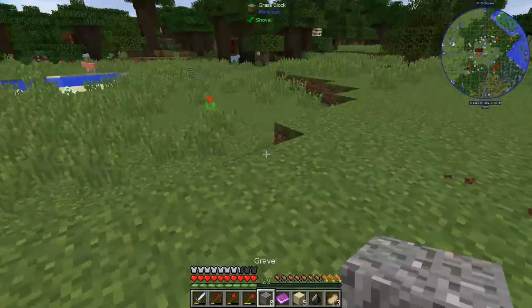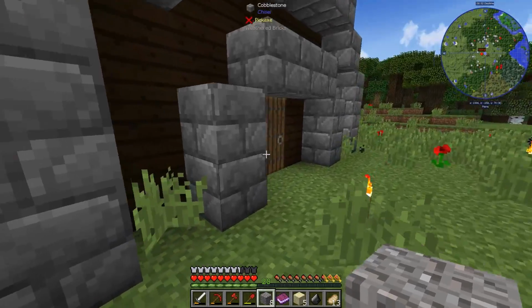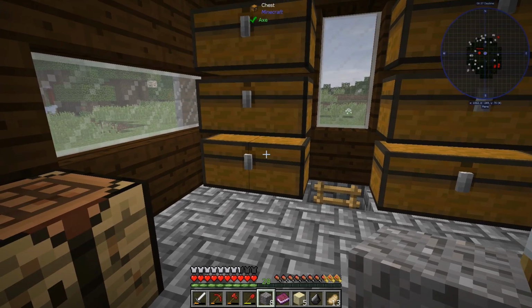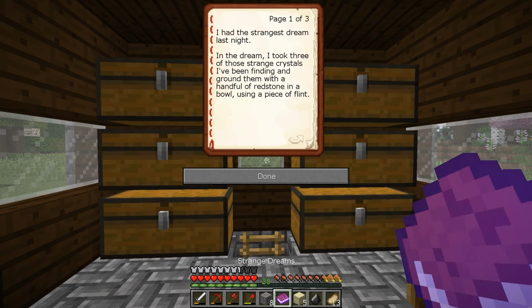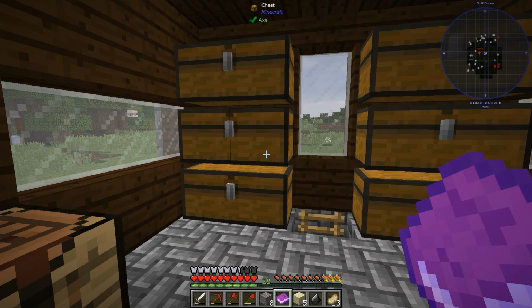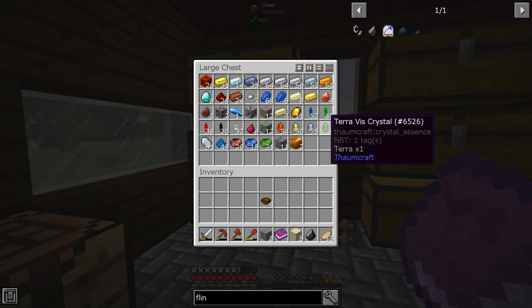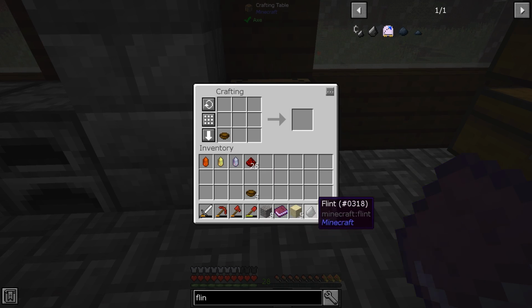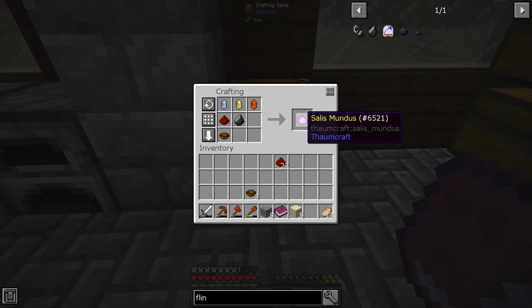Okay. Also, yes, I know last episode I said gravel repeatedly instead of flint. When I meant to say flint, sometimes my brain just does that. It's okay. So looking back at this book, 3 crystals, redstone, bowl, flint. Okay. And it says the crystals have to be of different types. So the crystals are these Thaumcraft ones. So I think we'll just take these 3, and then we'll take some redstone. And I'll just look and see if we do something like that. Ah, makes Salus Mundus.